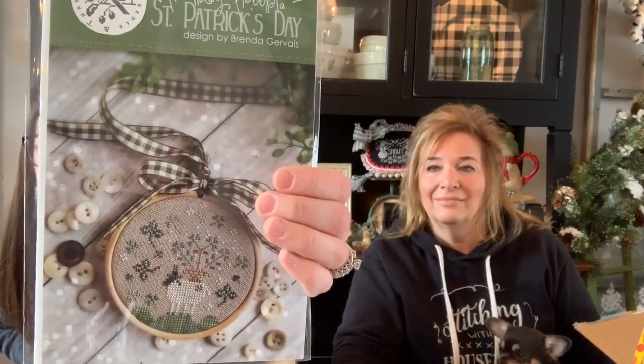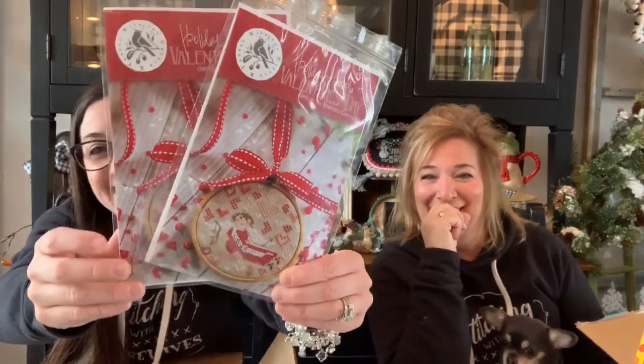Holiday Hoopla, St. Patrick's Day by With Thy Needle and Thread. This is cute. I love that. I didn't do St. Patrick's Day. I know you said you didn't do Valentine's Day either, and then you had a whole tree up for $19.99 in the family room. $17. Valentine's Day, Holiday Hoopla.